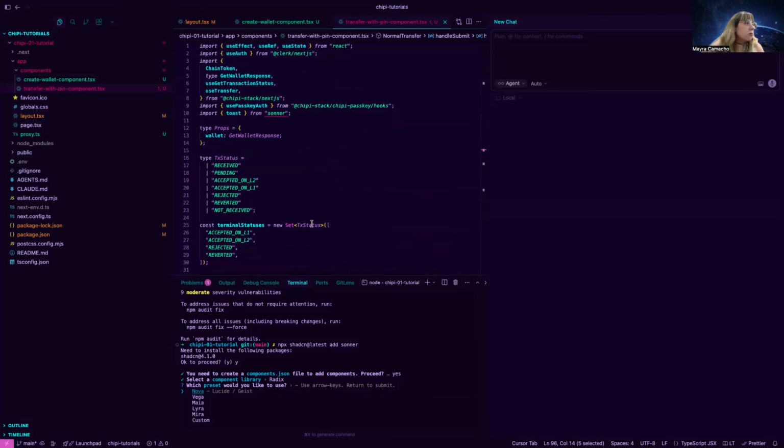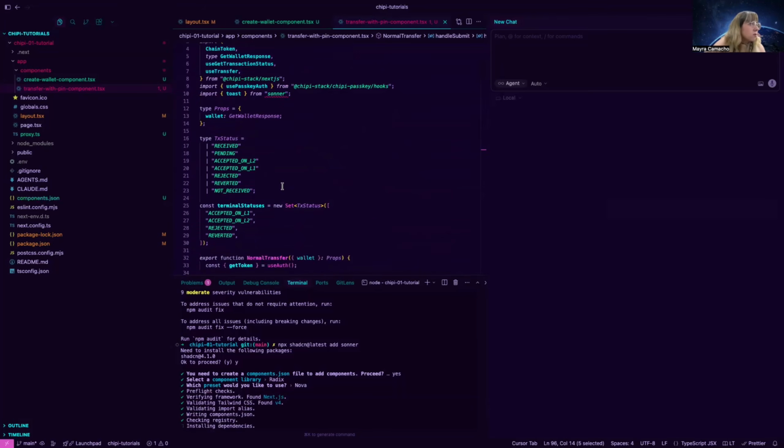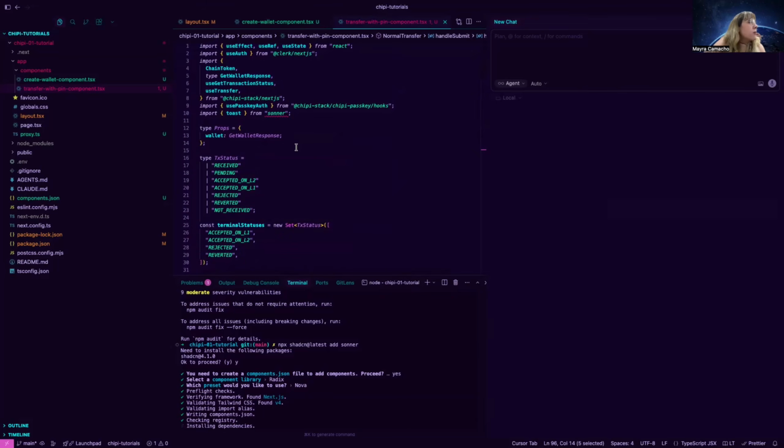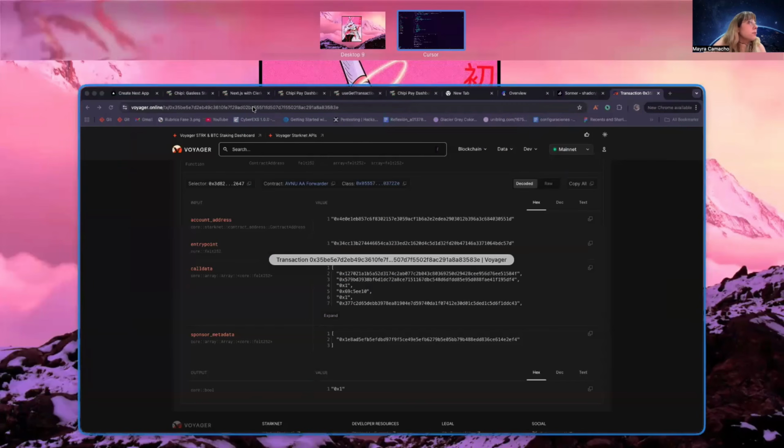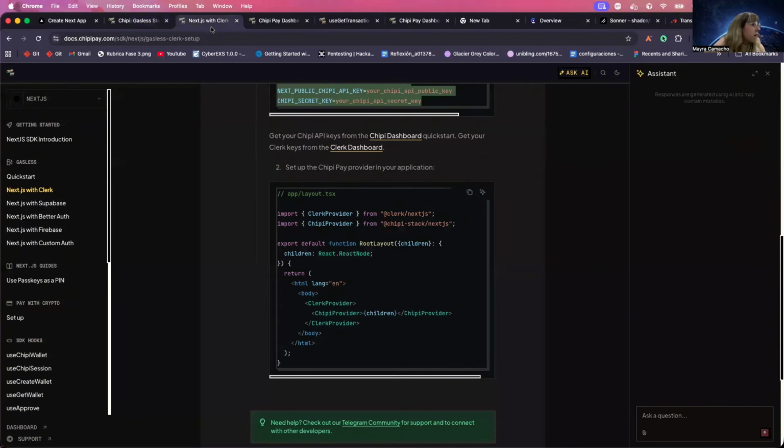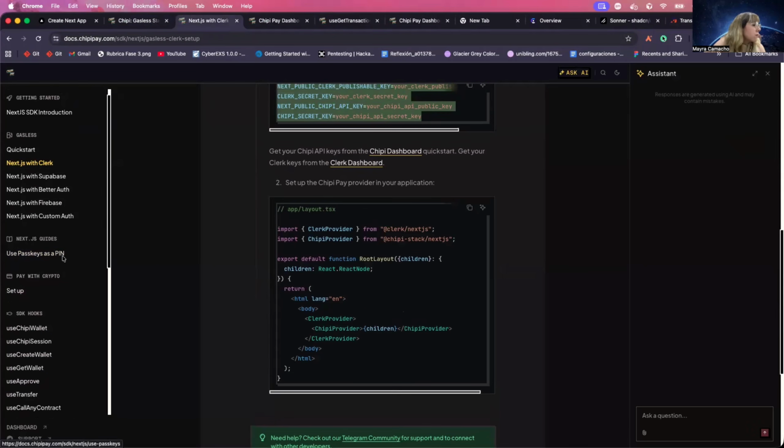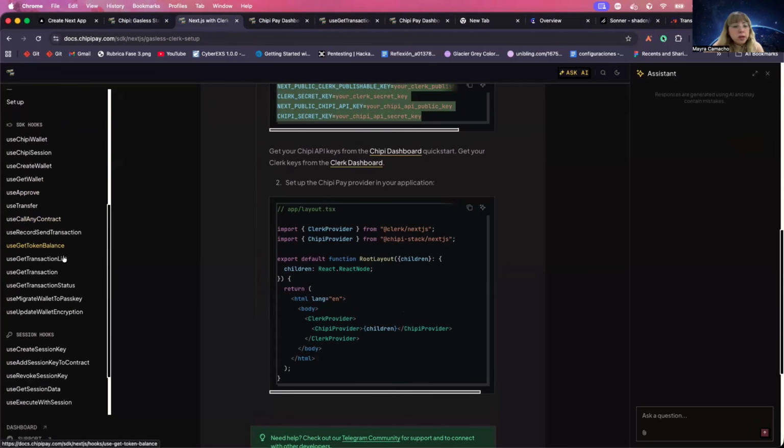And then I'm going to show you how it will be with the recipient. Just let me finish installing this. Okay, now with our passkey hooks. If you guys are familiar with passkeys, we have a lot of different hooks in order to work with them: authorize transaction, recorder, and even migrate a wallet made with a pin to be able to migrate to a passkey.